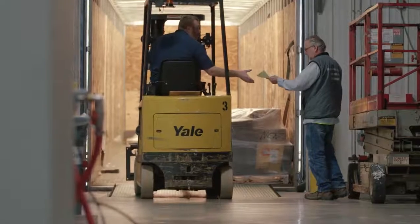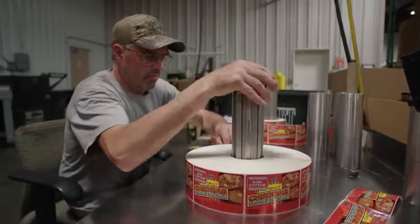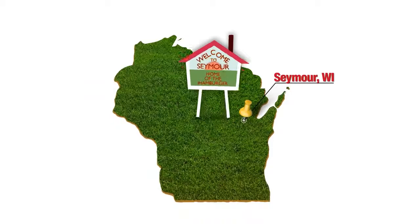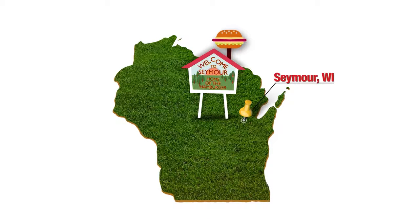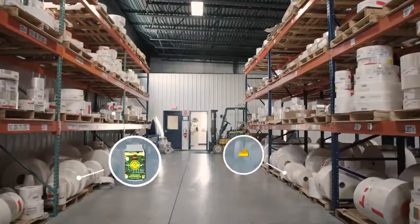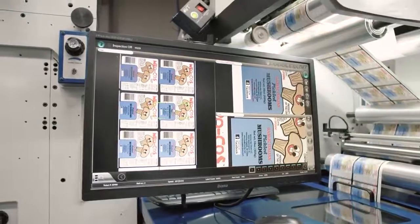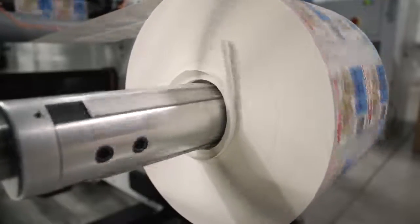So my name is Eric August. I am a partner here at Orion Labels in Seymour. We got started, like most people do, with basic flexo equipment, but realized that we were going to need to start doing something to differentiate ourselves from the competition that we have in this area. This is a hotbed for printers, so we really needed to do something. In walks Domino, in walks CEI. What excites us about this machine is that it allows us to enter new markets in which we were unable to compete before. Now we can put it on the BossJet, run it, and ship it out to our customers.